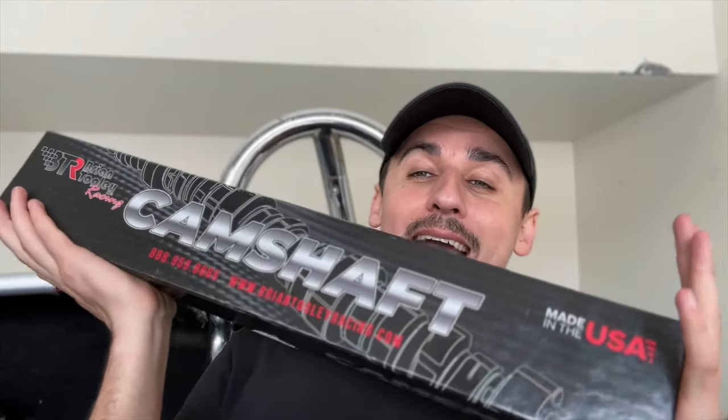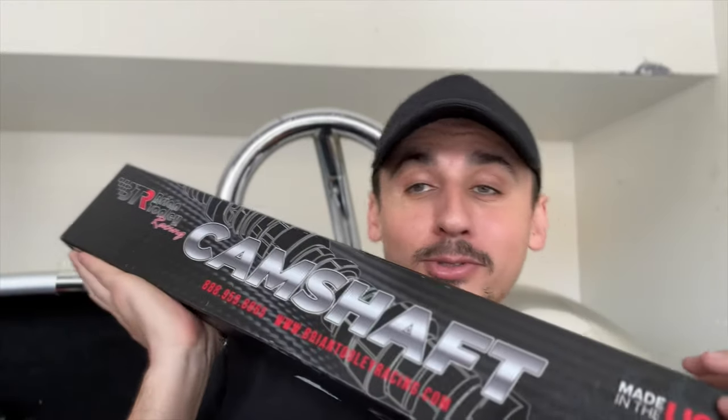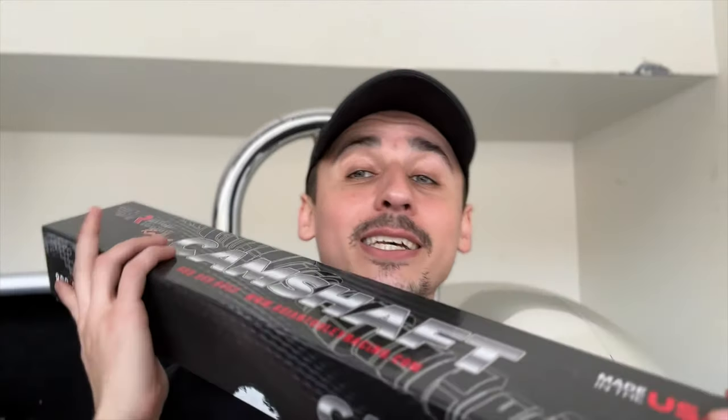So now that the Cobra is down, my Mustang's down, and I don't have the Corvette because it's doing the long tube header install, we're just gonna sit in the Cobra and talk about the Stage 2 cam. This is a very popular cam — nothing special, lots of people run it. The BTR Stage 2 camshaft — it was either this one or a Texas Speed cam. Let me know in the comments what you're running, whether it's a Stage 2 or any cam, stock converter or manual. I've been listening to clips on Instagram and really want to show you guys what it sounds like — so here's what the Stage 2 BTR cam is going to sound like on the Corvette.